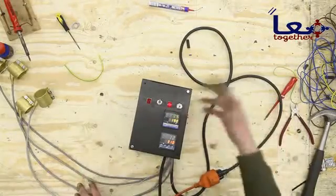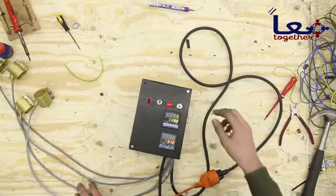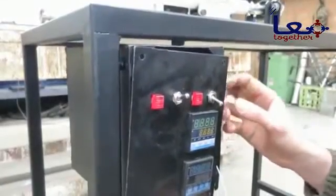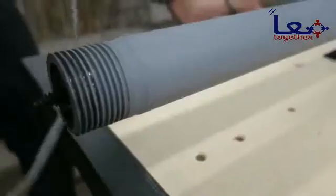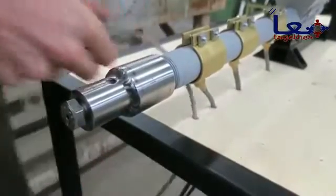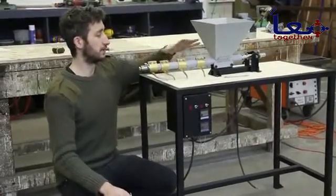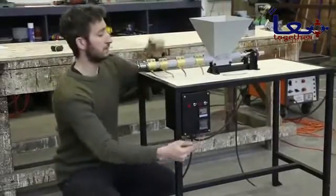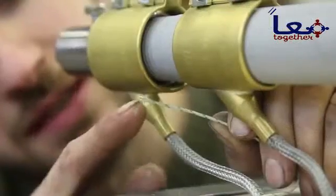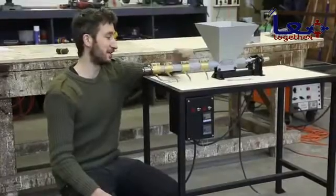This might look super complex but it's quite doable if you follow the schematics. These are the heating elements for the extrusion machine — these three are connected to one controller and the nozzle to the top one, because the nozzle needs to be at a slightly higher temperature. This is the sensor that measures the temperature, so we're just going to connect this in the heater. After finishing up the heating elements, we're going to look at the motor.